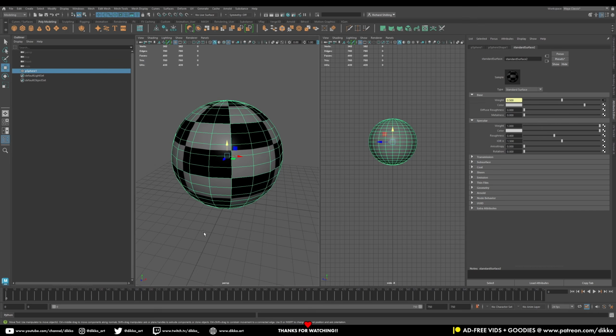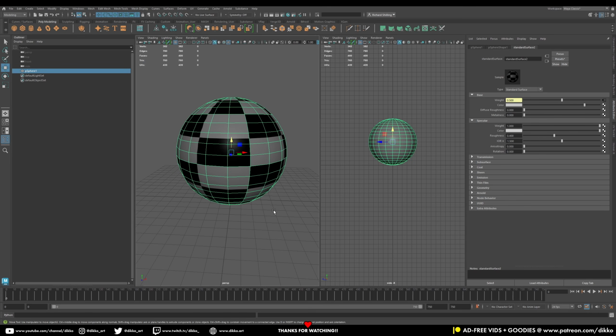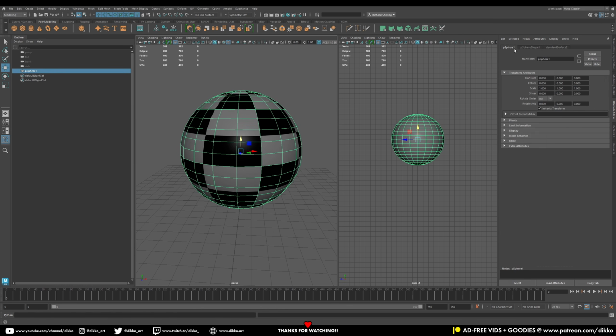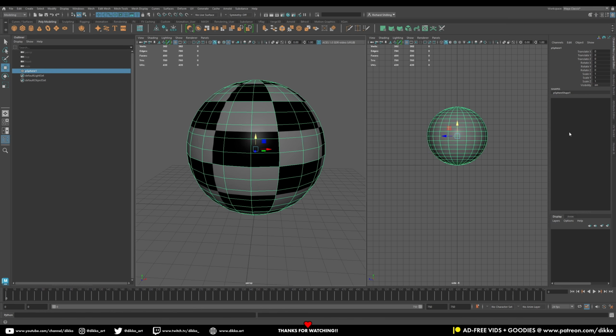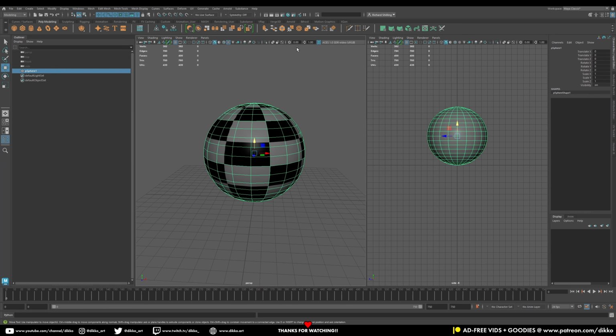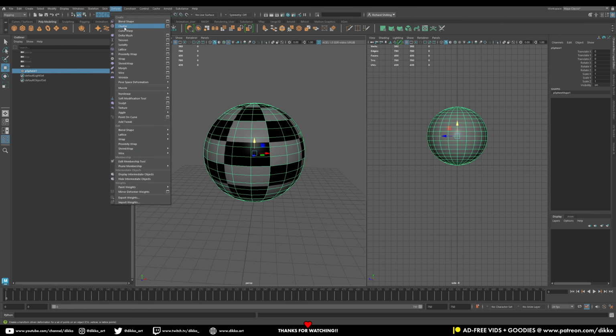Okay, so you may be surprised to hear that we're going to jump straight into making some squash and stretch work in the ball. So using deformers, we're going to create what is essentially going to be the ability to create really cartoony, fun animation through squash and stretch. And we're going to do that with a lattice. So just select the ball and then add a lattice.